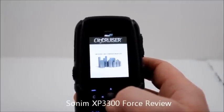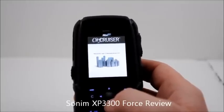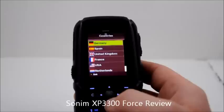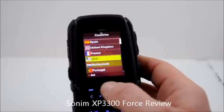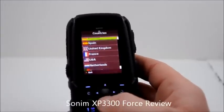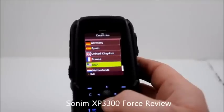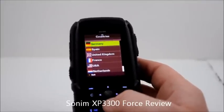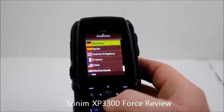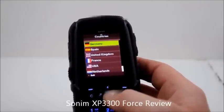Okay, so City Cruiser. It's a marked improvement from the Land Rover and XP3 Quest Pro. It's a lot easier to use, it's a lot quicker, comes with pre-installed countries, so if we just go through those for you. At the minute there's Germany, Spain, UK, France, USA, Netherlands, Portugal, and you can install and download additional countries, so no matter where you are, there's more than likely country maps for you.